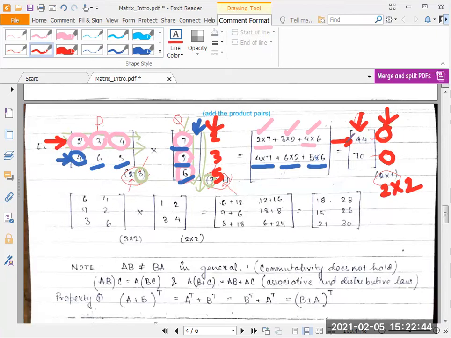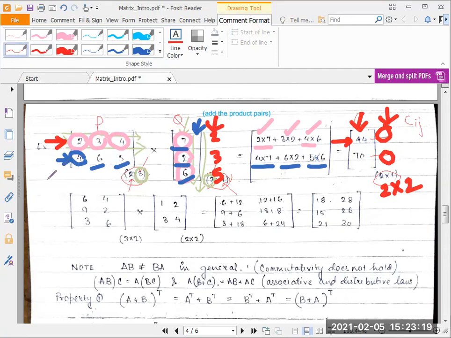So if we are trying to calculate the first row first element, then we'll take the horizontal direction of the first matrix's first row, and since it's the first column, in the second matrix we'll take the first column in the vertical direction. Let's take a thinner pen so that I can write. Let's suppose I'm talking about Cij. We need to find the Cij element of the product. Let's suppose C is the product of P and Q. We need to find Cij.